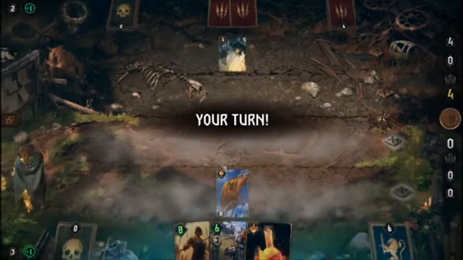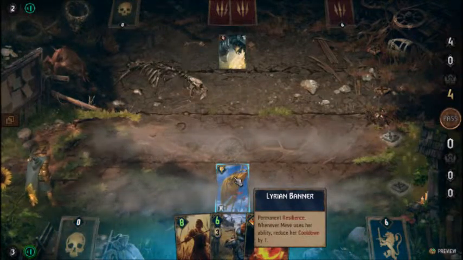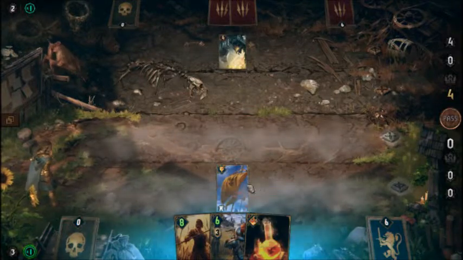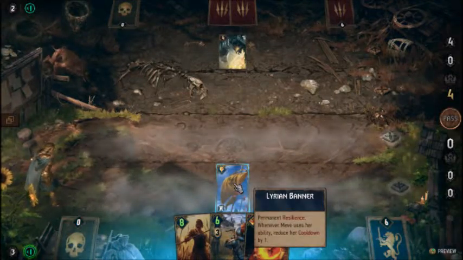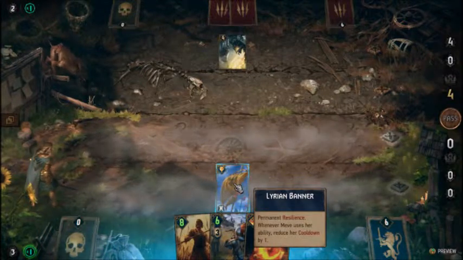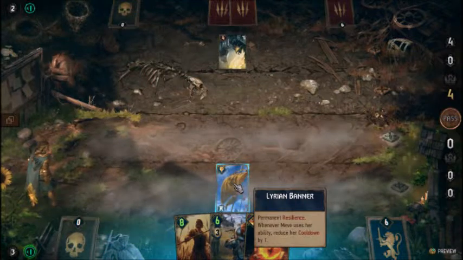Okay, so we have the banner here, which gives us permanent resistance. Basically means it can't be destroyed. We know from Eve uses her ability, it reduces her cooldown by 1. Which isn't bad. But we'll be getting better trophies.